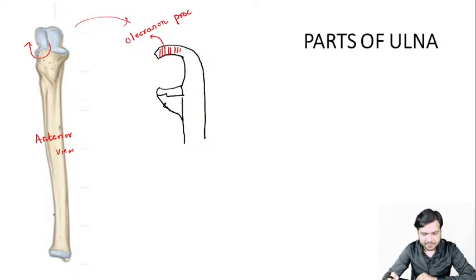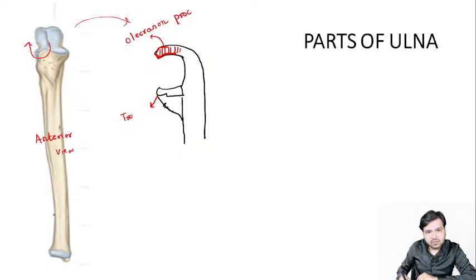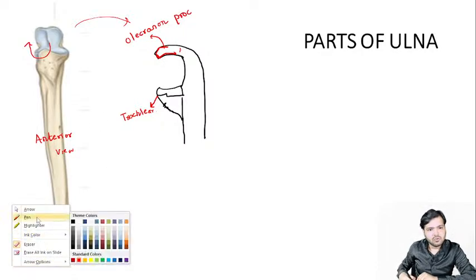Yes, Rimsha, very good. So remember that the upper part is basically the olecranon process. And coming to the lower part, guys, this part of the lower part is basically the trochlear notch. It is the trochlear notch. Do not mark this whole part, that is a process. It is just these outward projections.